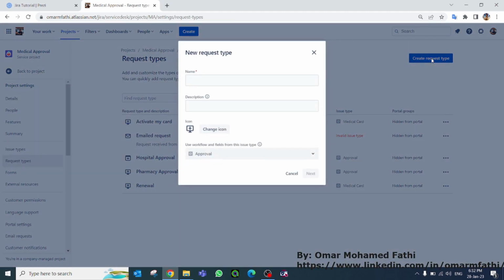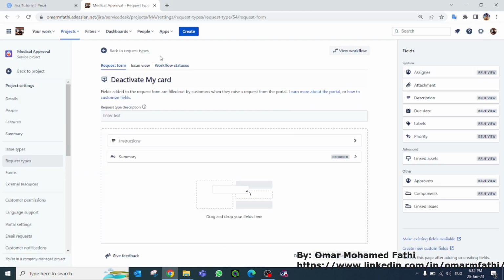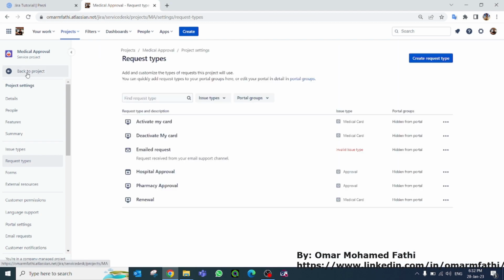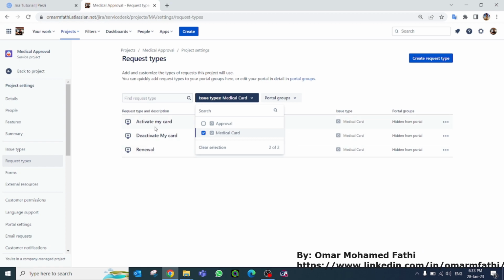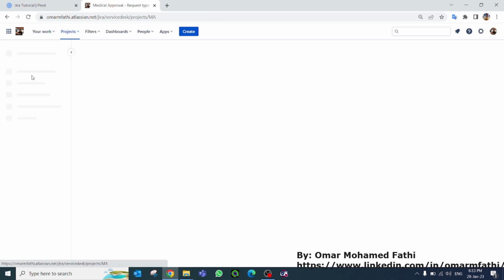Back, create request type, deactivate my card, medical card, period. Okay. Now there are three request types for the issue type called medical card and two request types for the issue type called approval. Let's go back and test.